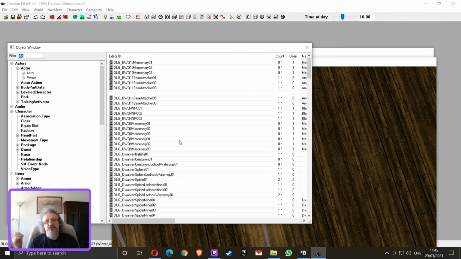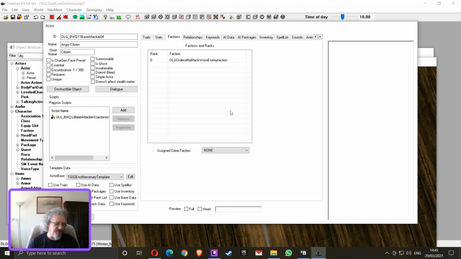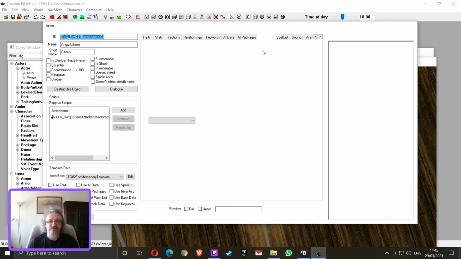So it's worth getting the specific level list data right, because if you create your own level list to create a sense that this is a barbarian, this is a Templar, this is a priest, and you only have things that priests would wear or carry in that level list, then that priest will look and sound the part. If you add the default generic things that Bethesda use, it'll look like every other character in the game. So you can really set the tone of your mod by being very specific about the type of stuff that's going to carry. And that, like I said, is done in inventory right there when it finished loading.